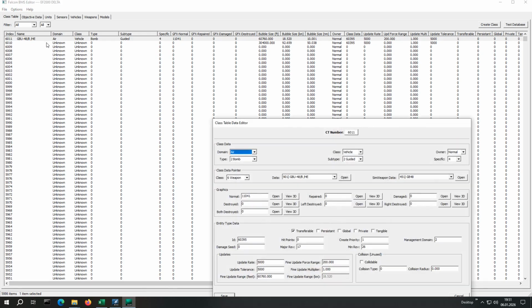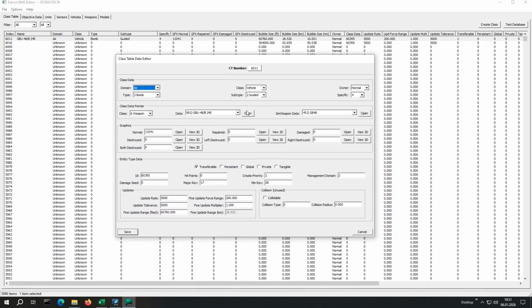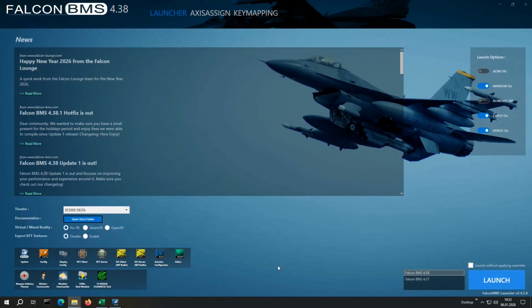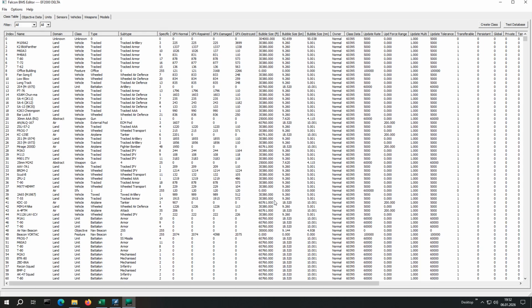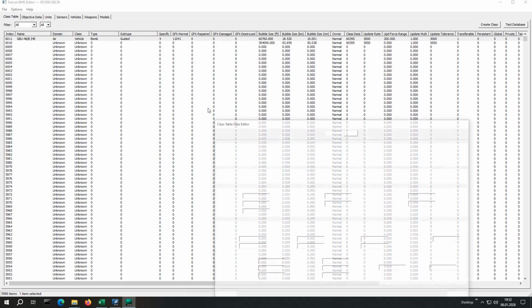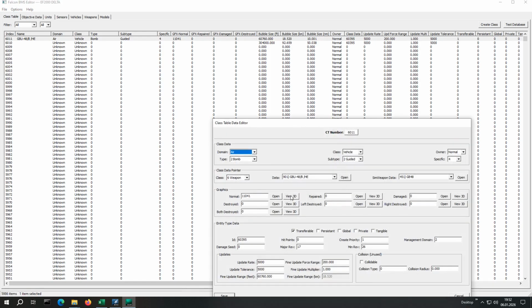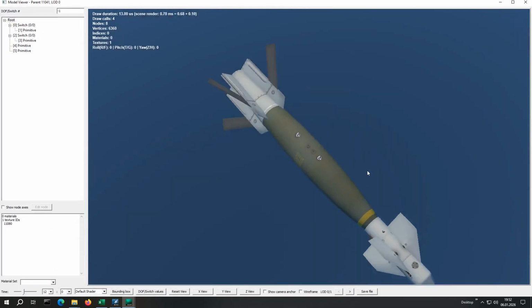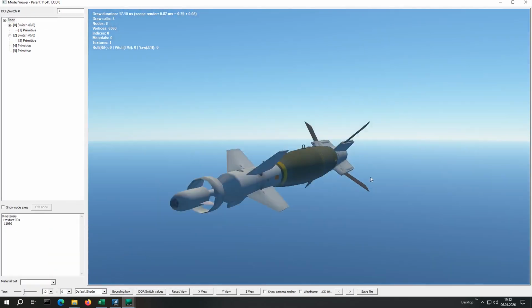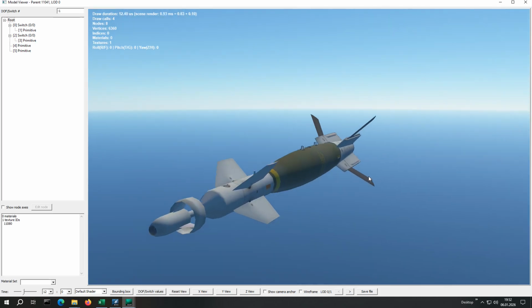So it has now updated its name as well. So everything is in. And when we now view the 3D model, it doesn't like it, so we try again. Sometimes if you move new stuff in there and it's not loaded by the database, it may crash. So now it works. We have a slightly modified texture compared to the stock GBU 16, but nothing dramatic for the time being.